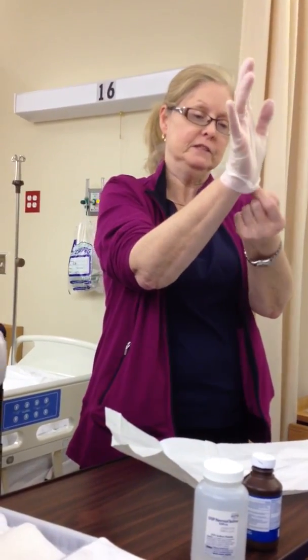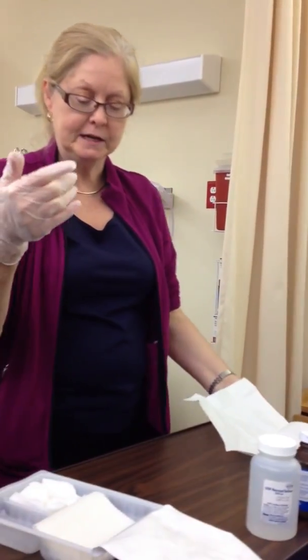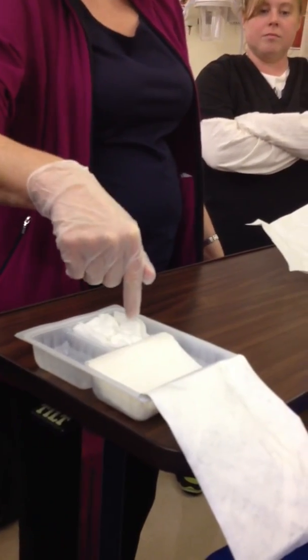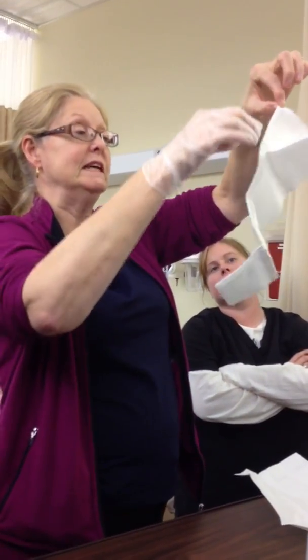Okay, so there, glove is on. Just be careful with it. And this is still sterile, and I'm not ready to pick that up yet. So what I need to do now, though, is come over here, and I can adjust my tray again because I am sterile to sterile, right? Sterile glove to here. So what I need to do now is get everything out of here and onto the table. So here's my drape, and remember the shiny side goes down.